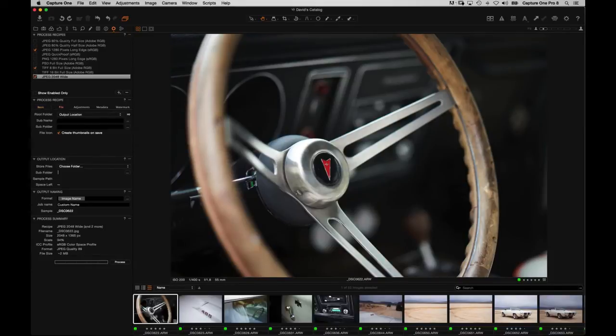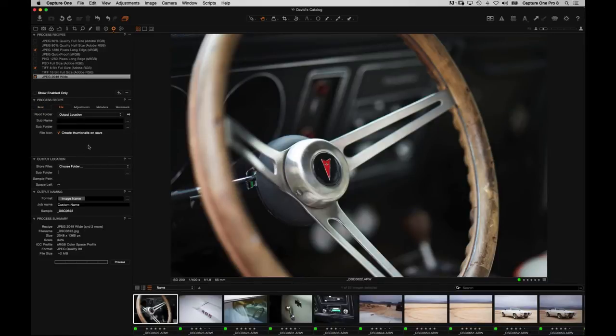If you go into the next part, there's some other options. We're going to come back to File. Adjustments, you can disable the sharpening, which is quite handy if you want to do that later. You can ignore the crop, which is also very handy. You can decide what metadata you want to have, and you can decide whether you want to have a watermark as such.